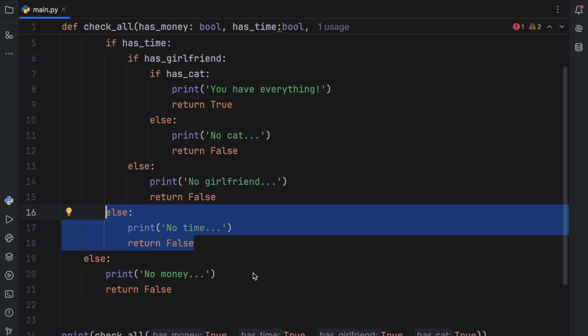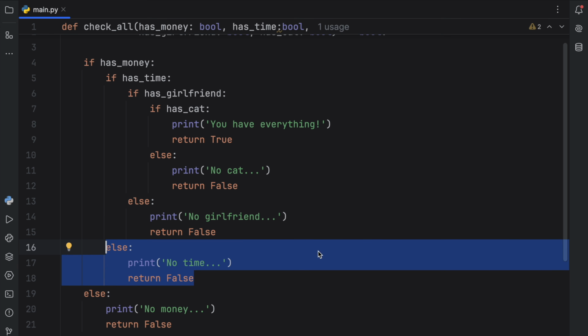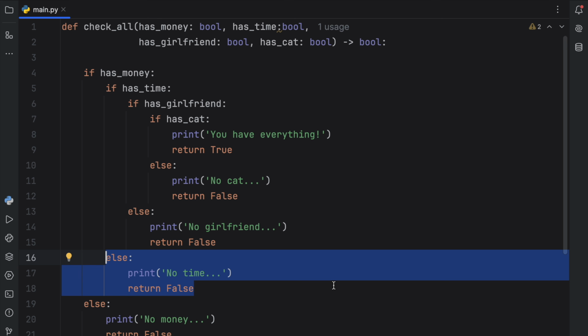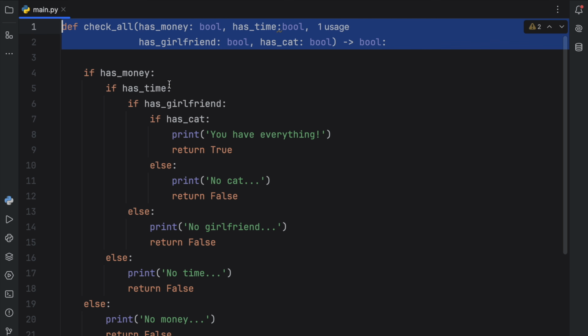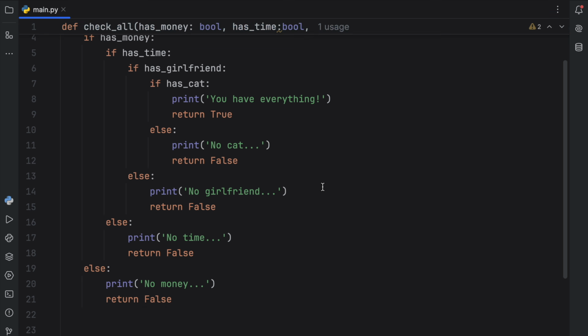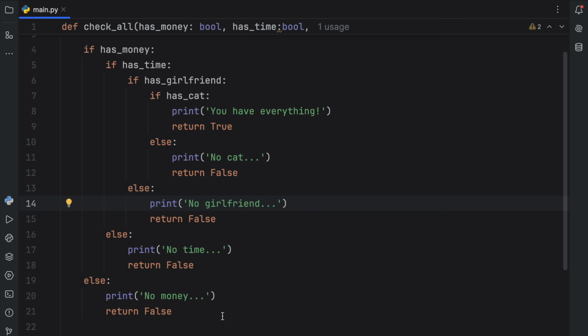So what I'm going to be showing you is a good alternative to this, so that you don't have to spend all your time keeping track of the indentation level. And again, if you don't care about handling all the else cases, you can easily just combine the check in one expression using AND, or even using the all function. But now I'm going to be showing you a much more maintainable way of achieving the same thing.